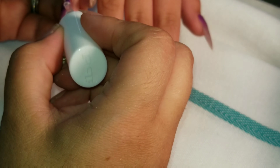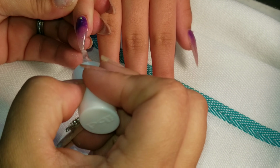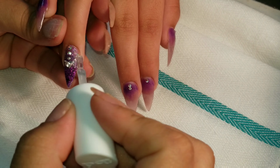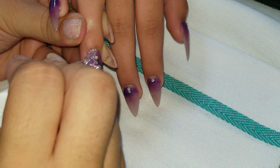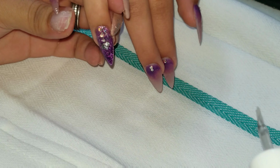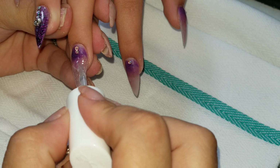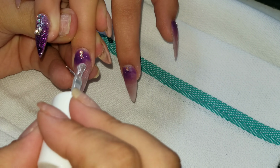I use this finish gel or top coat gel, but because my son spilled my Exotic nail gel, I cried. And I needed gel to do her nails, or my nails actually, because I was going to do my nails. I was soaking mine off when my daughter's like, Mom, can you do my nails?